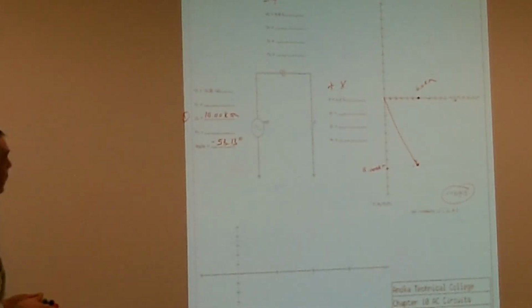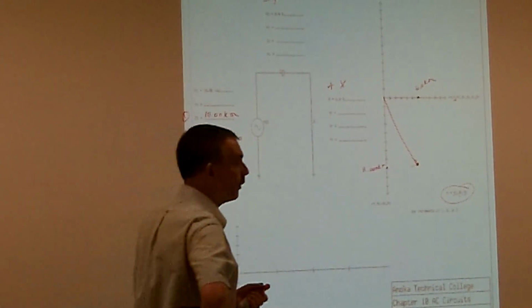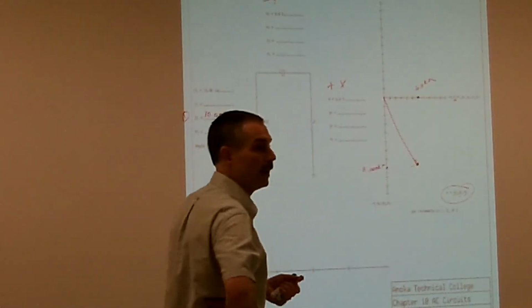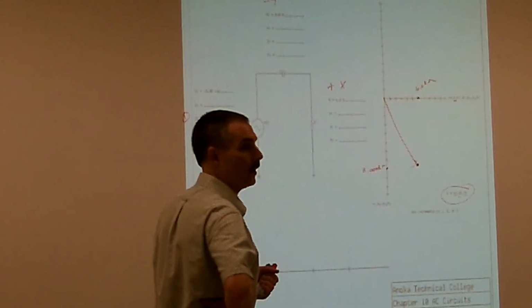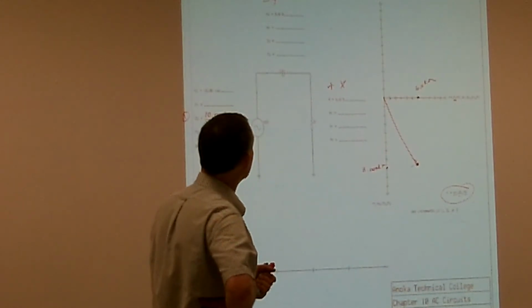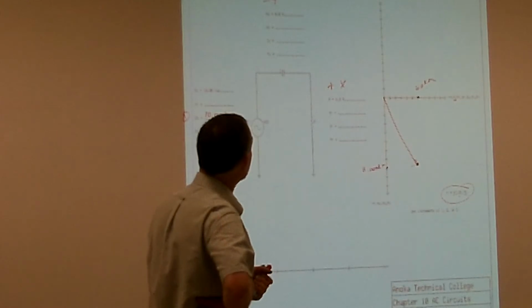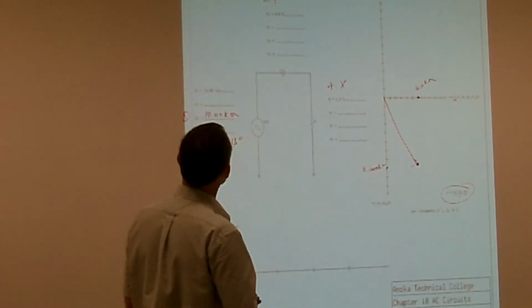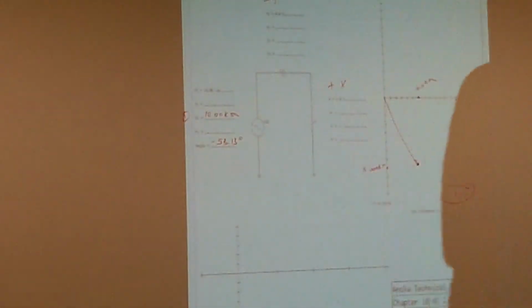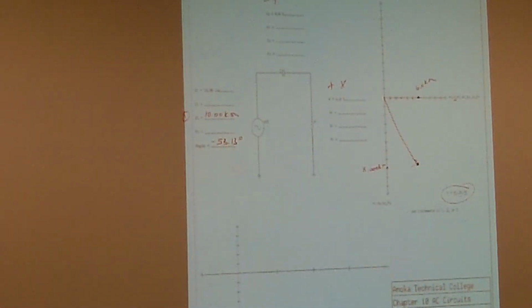How come if I put in Y as a positive, I get 10 kilo ohms? If I put in Y as a negative, I get 6 kilo ohms. When I'm figuring out the ZT, if I put in Y as a positive, I get 10 kilo ohms. But if I put in Y as a negative, I get 6 kilo ohms for ZT. No, you shouldn't. Just take a quick look. Show me how you're doing it wrong.